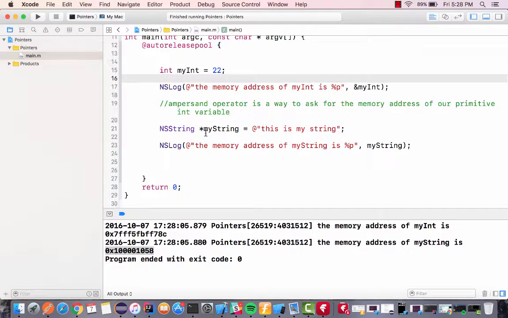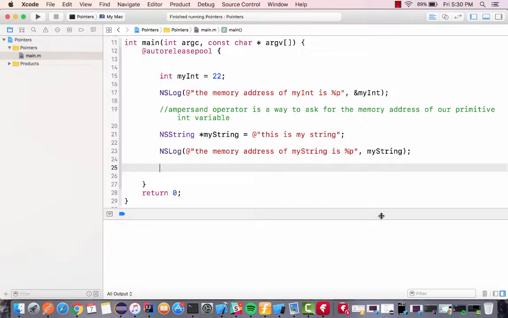We don't have to do this with any primitive variables because we know how much space we have. We can just store it. We don't have to point and make a reference to where it is in memory. So you probably have a lot of questions after watching this. These things are going to clear up, and I'm going to explain them more during the videos to follow. But just try to understand that this pointer signifies that our variable is not holding the data itself. It's pointing to a place where our data is stored.